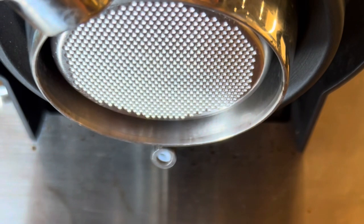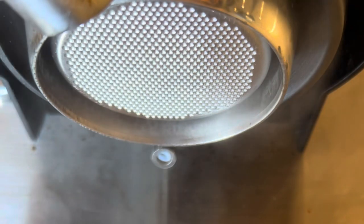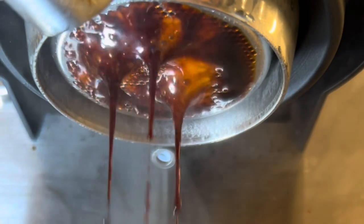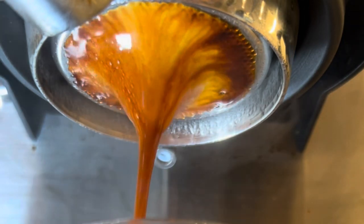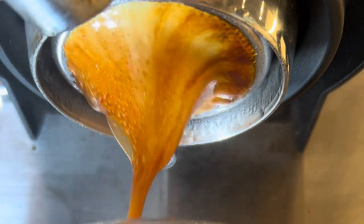I pulled just a normal staccato tamp shot, and I've increased the temperature on the second pre-infusion stage, which usually, in this case, that's all the shot just stayed in that pre-infusion stage, but it looked more like a turbo shot. And it had like a 17% extraction yield at 12% TDS. So it's pretty good, but I feel like it could be better.